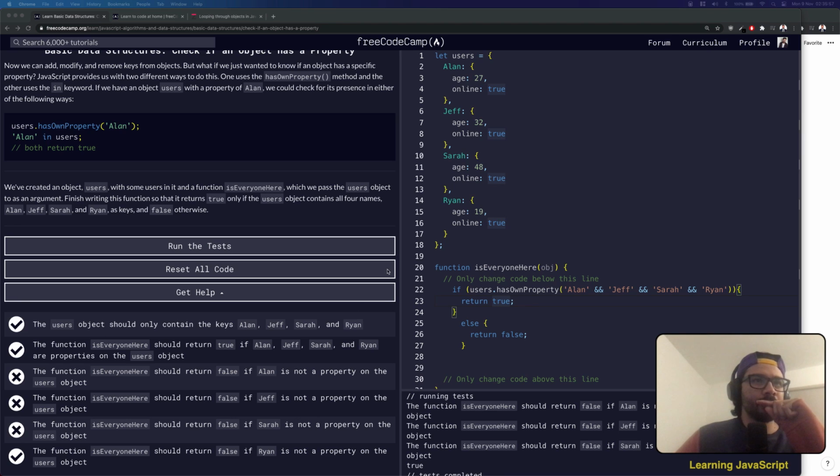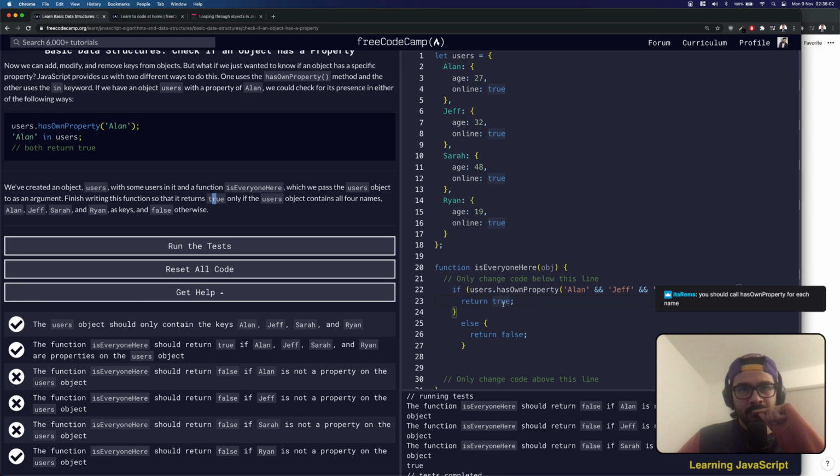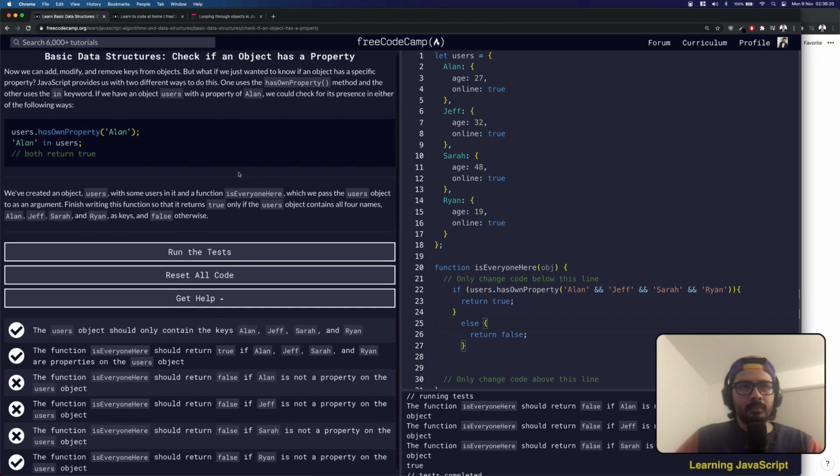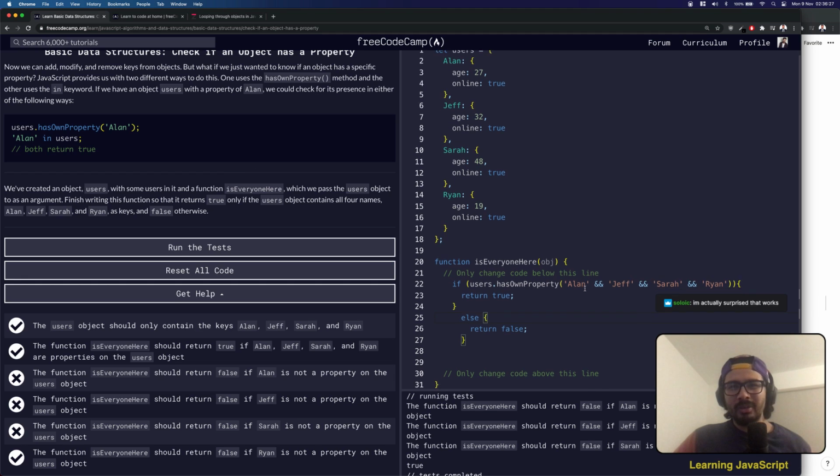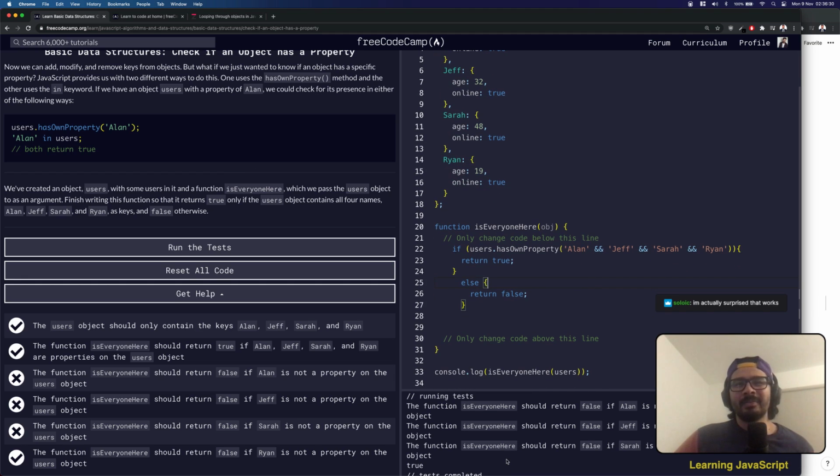Hmm. Should call has own property. Oh. I'm actually surprised that works. Well, it didn't work. It works for true, but it doesn't work for false.